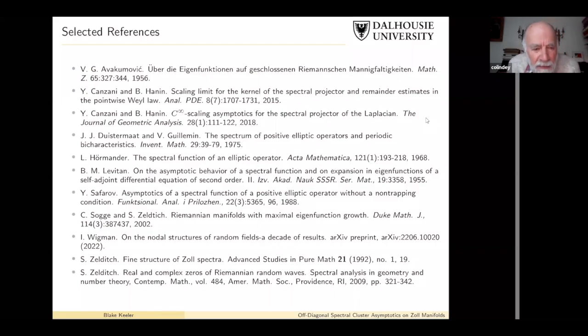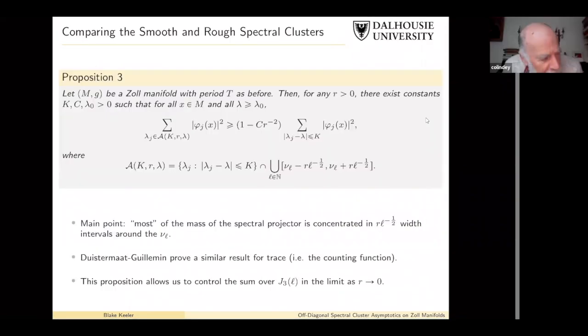It's Yves Colin de Verdière. I have a remark concerning your proposition 3. It seems, as far as I remember, in my paper of '79, I prove that if R is large enough, all eigenvalues are there. It means that in some sense, your operator, your Laplacian, is the sum of an operator whose eigenvalues are only the nu L and a bounded operator. So if you take the square root, you get that. So it means that if you keep the Laplacian, all eigenvalues for L large enough are in some interval of fixed size around nu L or nu L squared. Then it means that if R is large enough, you have no more. In this proposition, you have 0 eigenvalues if R is large enough.